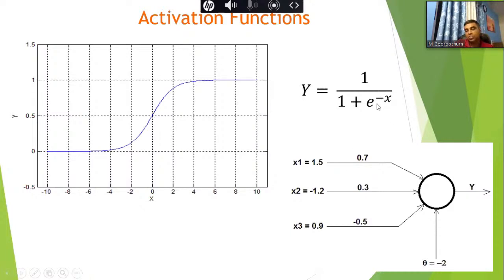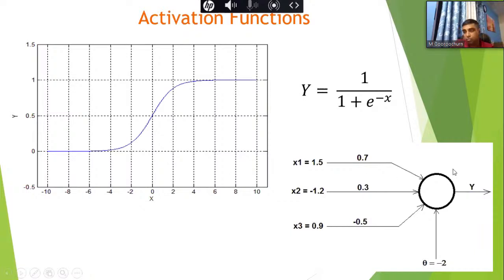And then when your x goes to infinity positive, then you have a very small value here. This is why it is 1 over 1, and the limit goes to 1. And when x goes very large but in a negative direction, minus infinity, then you have exponential of a very large positive value. Then it is 1 over infinity, you get 0. This is why it is bounded between 0 and 1, but in the intermediate region you have this nice change.